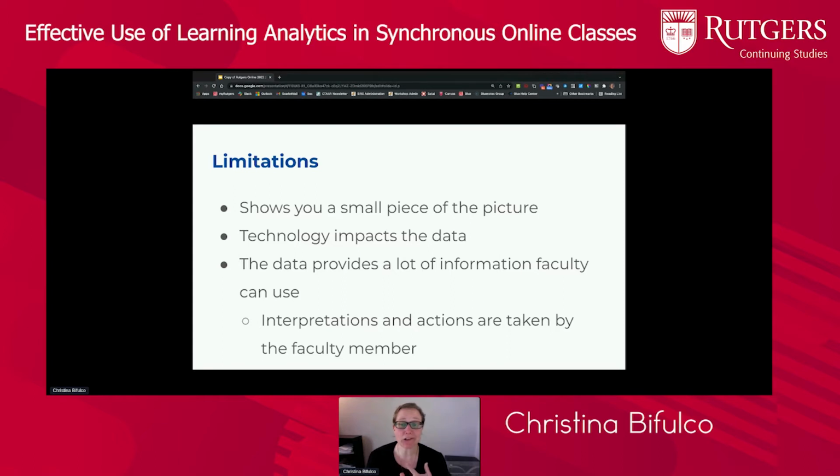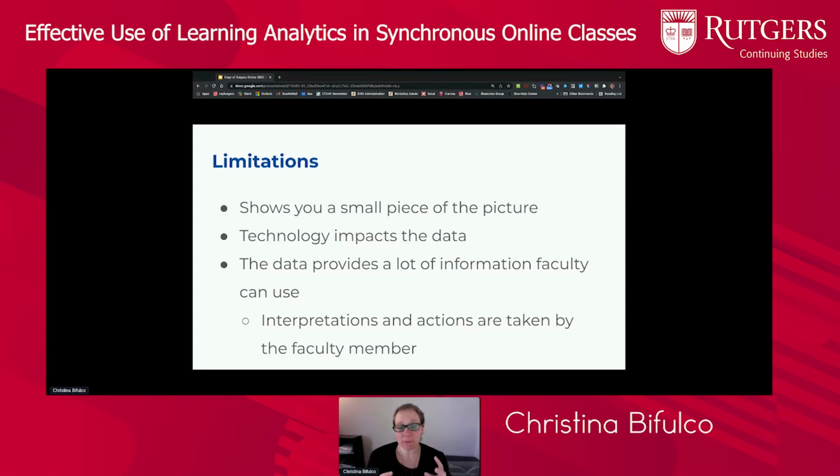Technology actually impacts that data. So for instance, if you have videos in Kaltura or PlayPosit that have the questions embedded within the videos, pop-up blockers or something like that can make it seem like a student didn't actually watch a video when they did. So there are different ways that the technology itself can impact the data that you're getting from the systems.